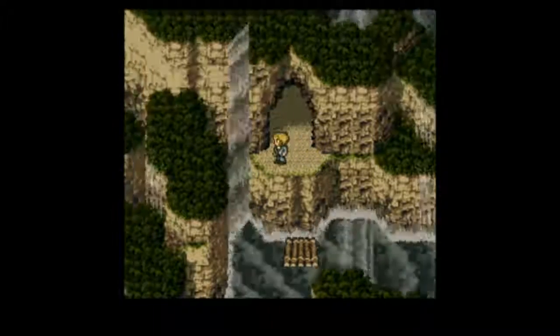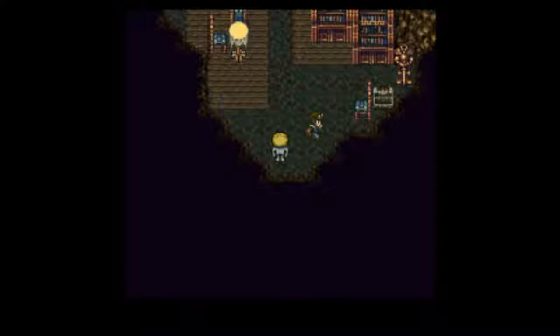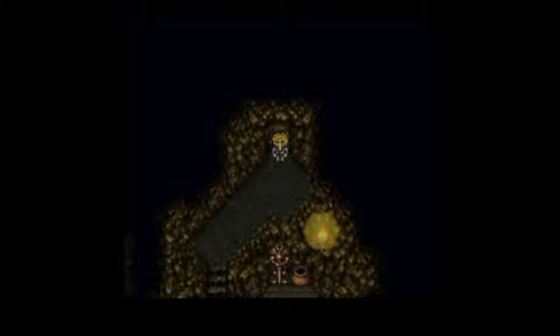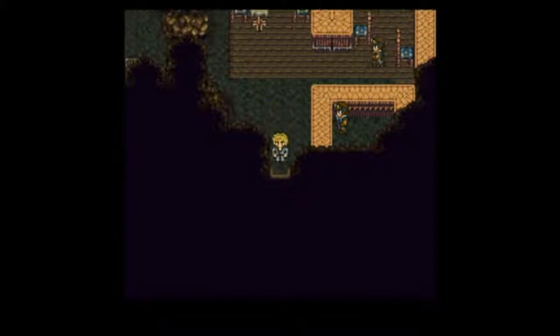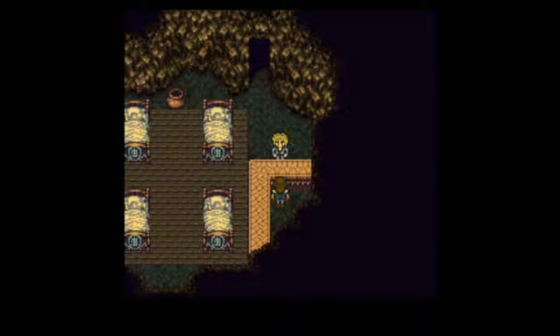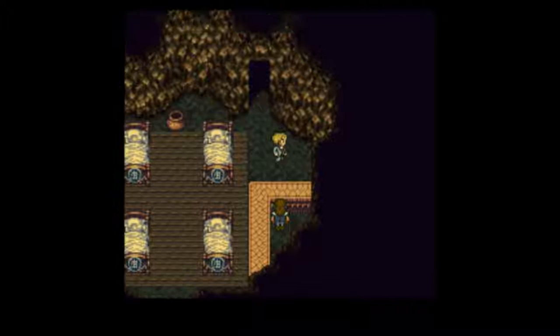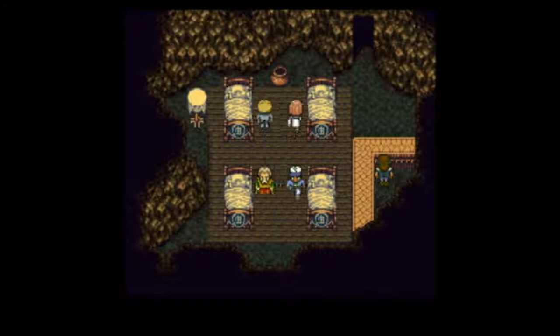You know what? No. Let's go stay at the inn before we do this. And then, even though it's a little early, I'm going to save and call it for now. Because we've got a lot of things that we're going to have to do next time. First, nope, nothing in the pot. Thought I'd check. Yes. Luckily, we don't have to pay, so that's nice.